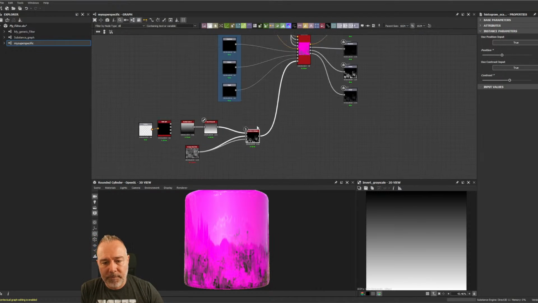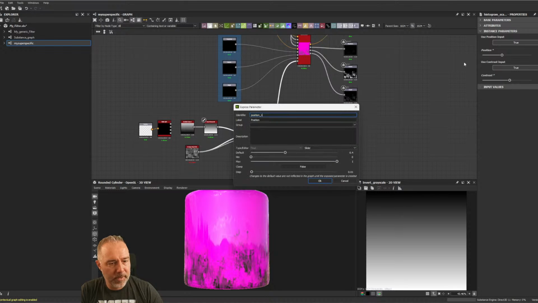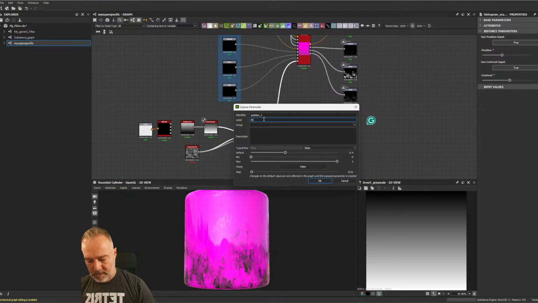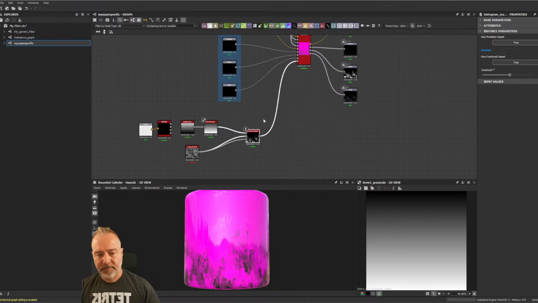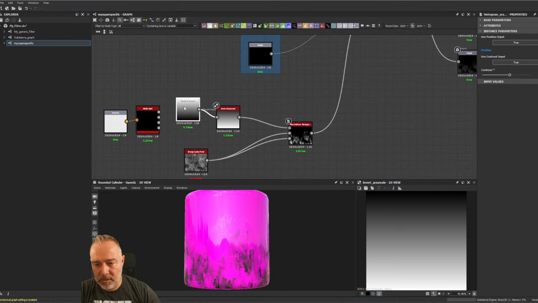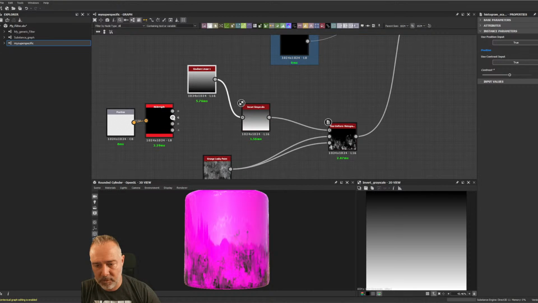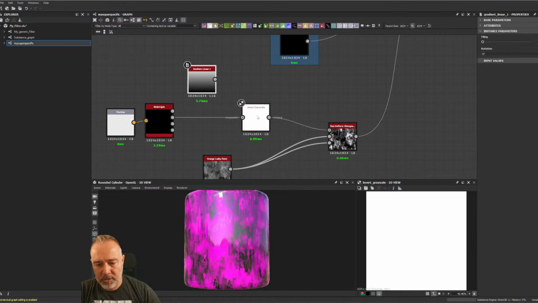I'm going to expose this parameter here, the position. So expose as new graph input. I will call it invasion. Metal invasion. And I'm going to replug stuff properly, so we have the proper inputs, like the position, so the green channel of the position here.